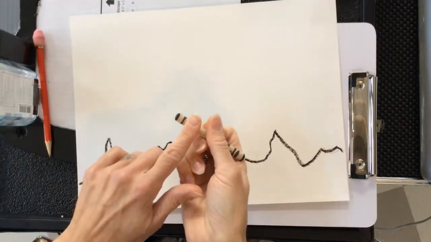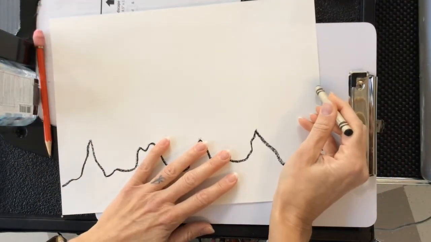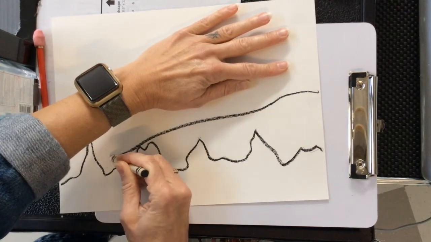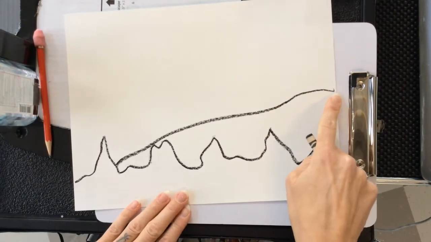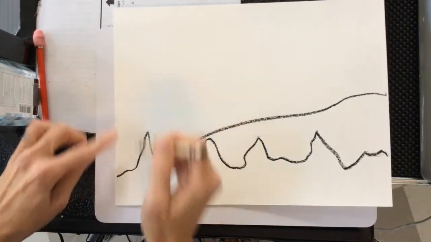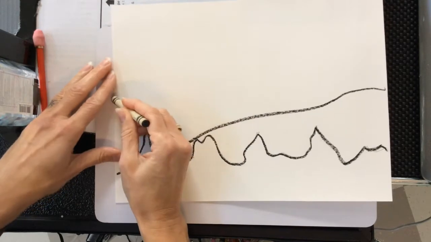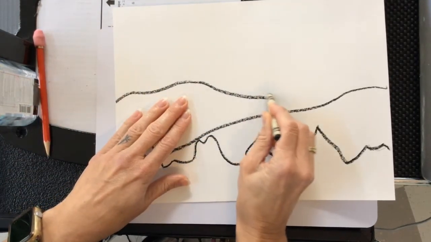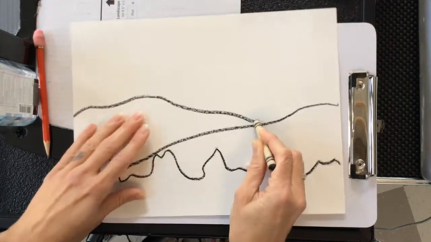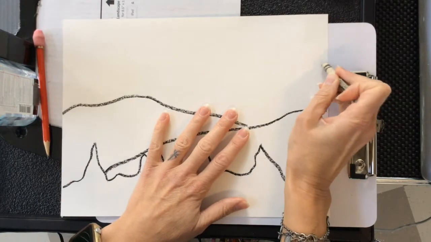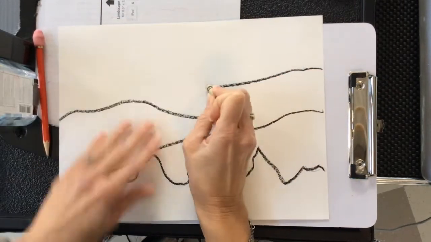Now I'm going to stick with the black crayon. I'm not going to use pencil, and I'm going to draw some hills or mountains. I almost said mills, a combination of mountains and hills. Okay, so I'm drawing some hills or mountains that are in the background. The first one starts about 2 inches up from my trees on the right side and then diagonals down to the trees. The second one goes up a little bit high on the edge and then comes down and crashes into that mountain. And then the next one goes up a little bit higher and comes down and crashes into the second mountain.